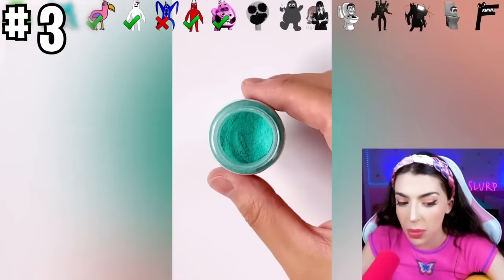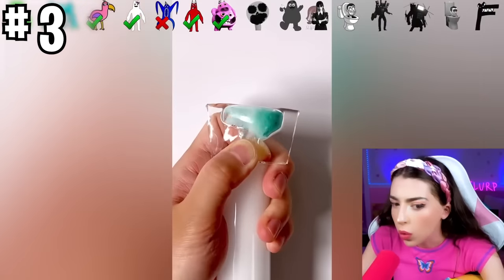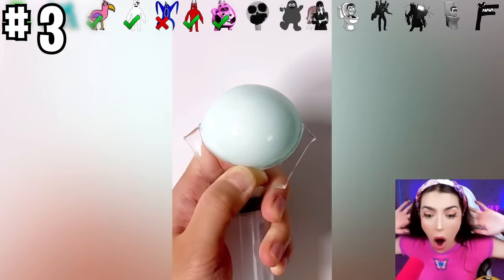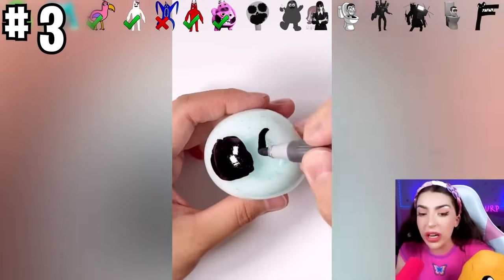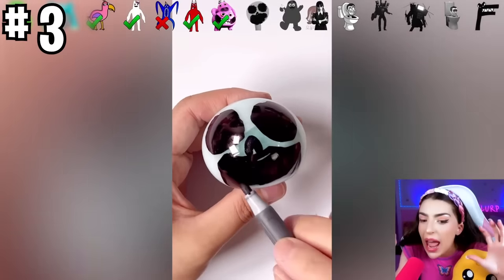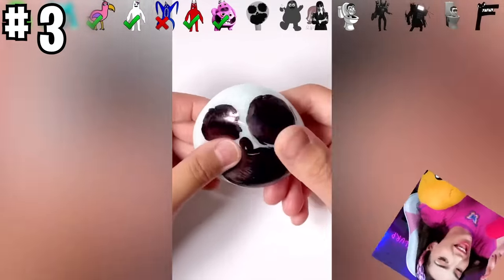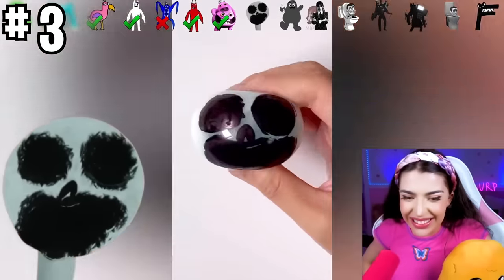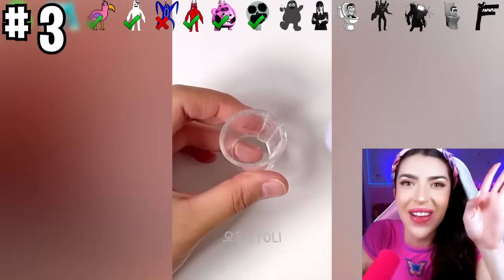Whoa, family, but we're gonna make this one a little different than the rest. Watch this! Ooh, we're putting color inside the tape? And all of this water? Family, we didn't just make a squishy ball for this one. We made a squishy water balloon. Oh, man, and I know which character this is. It's Zolfius. Whoa. Just like that, we found all of the Garten Banban characters.